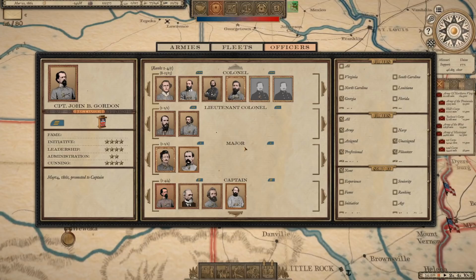Welcome back, everybody, to another episode playing through my first time on the Confederate campaign on the beta version of Grand Tactician, the Civil War. It is coming out for early release on August 21st, so not much longer until you get a chance to play this yourselves if you so wish. It is far from a finished product. Expect some bumps along the way, but I'm excited to continue.